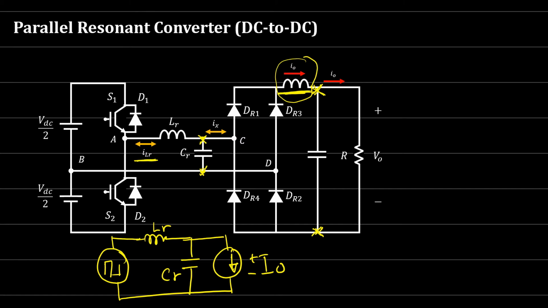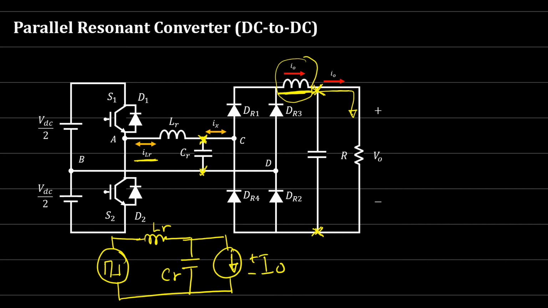Okay, the current that is flowing within the resonant tank, and the current at the output of the resonant tank is equal to Ix, which can also be either positive or negative. The output of this rectifier will be I out, and this I out will be the same here because these are currents. Let's say this is the average current, so the average will be the same, and this will be flowing in the output resistor.